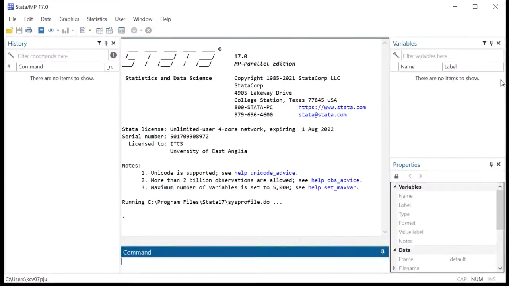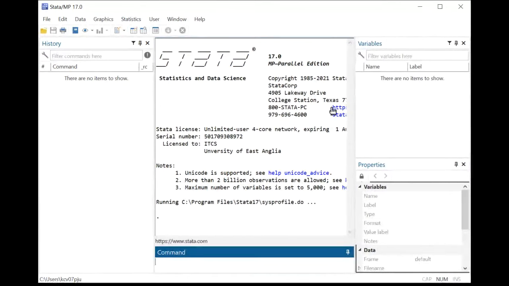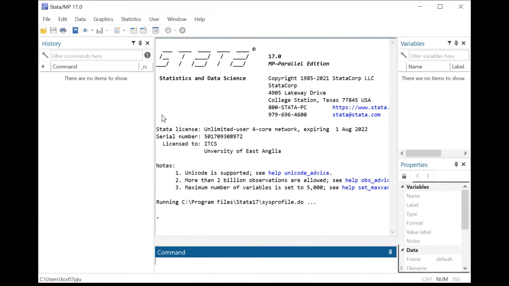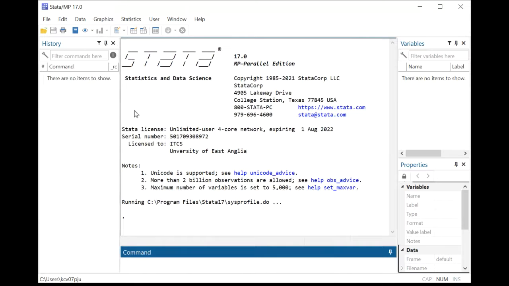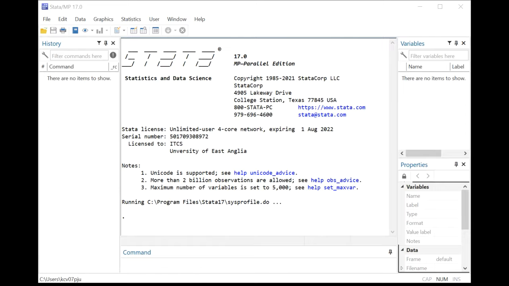So I'm going to share my screen. Okay, you should all now be able to see my Stata screen. Can you let me know if you can see that? Let me know if you can't see that in the chat.